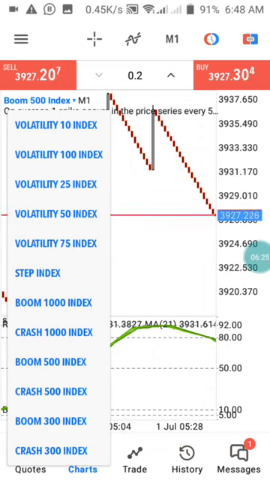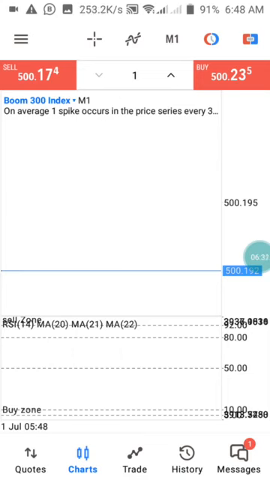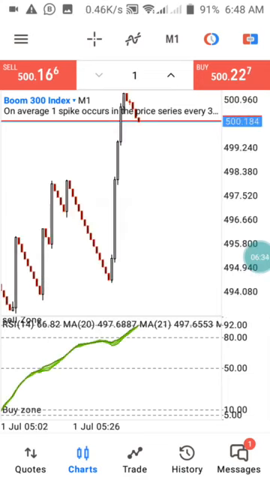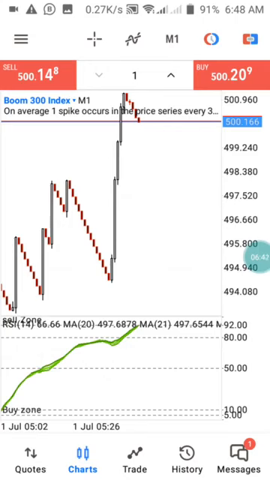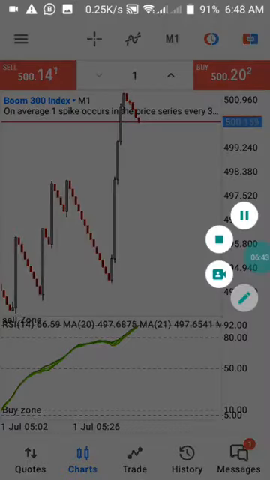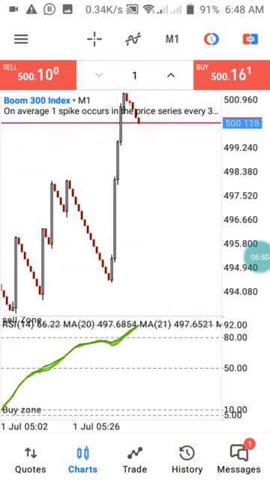And so guys, let me show you exactly how it looks like on Boom 300 for those who love to trade on Boom 300. And also I'm using the second to third zoom level. So currently now I'm using the third level, and you see what happened here. We have this great spike that happened at this particular region, and it helps us to reach our in between the 80 and the 92 level.